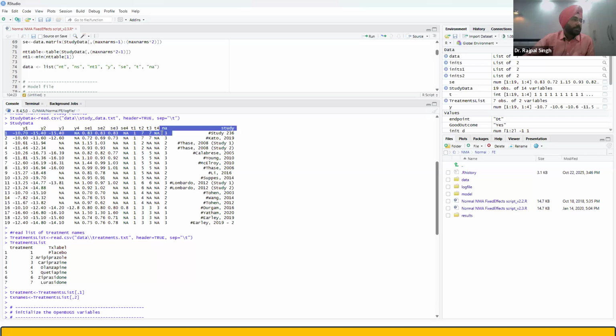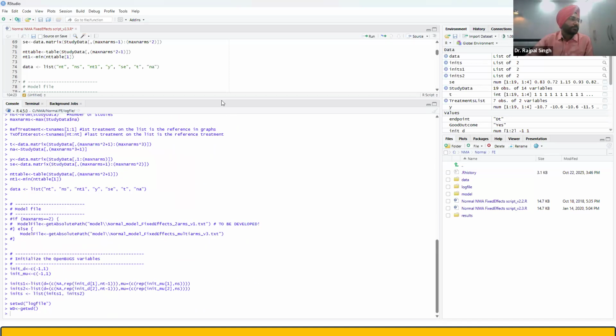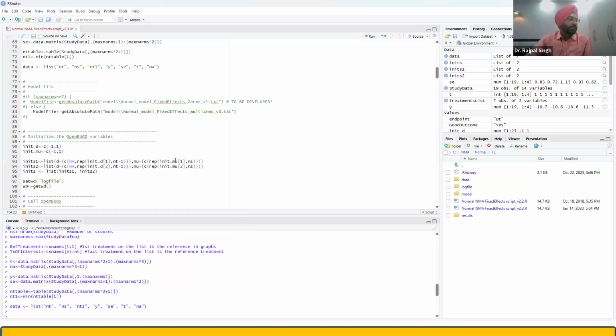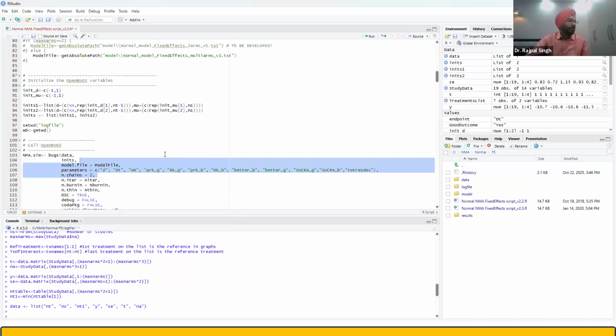If it is blank here, it means there is an error in the data. If the number of arms is 3 and you see a treatment name here for 7 as well, then it will throw an error because in the corresponding columns it is NA. Similarly, it will take the treatment numbers that you have given in that notepad file. So you can check your data from here.